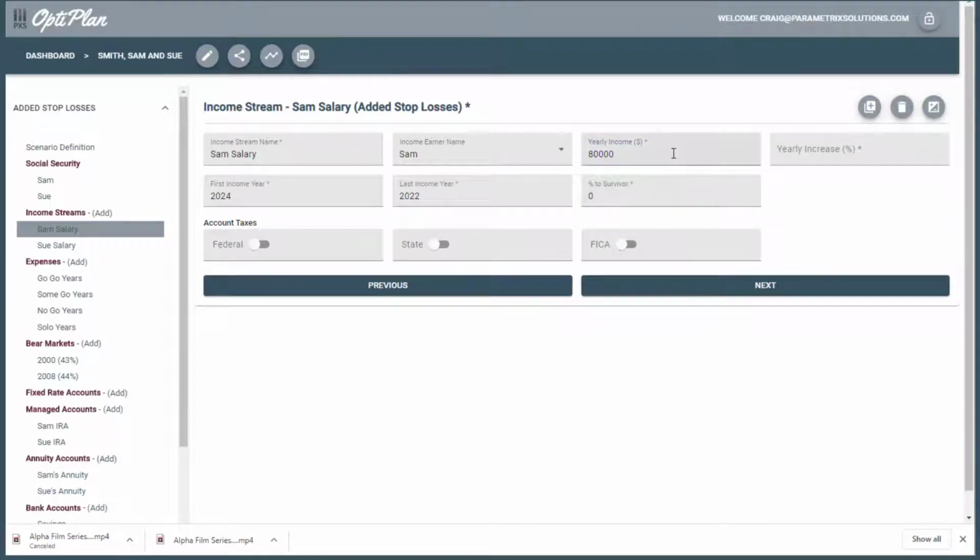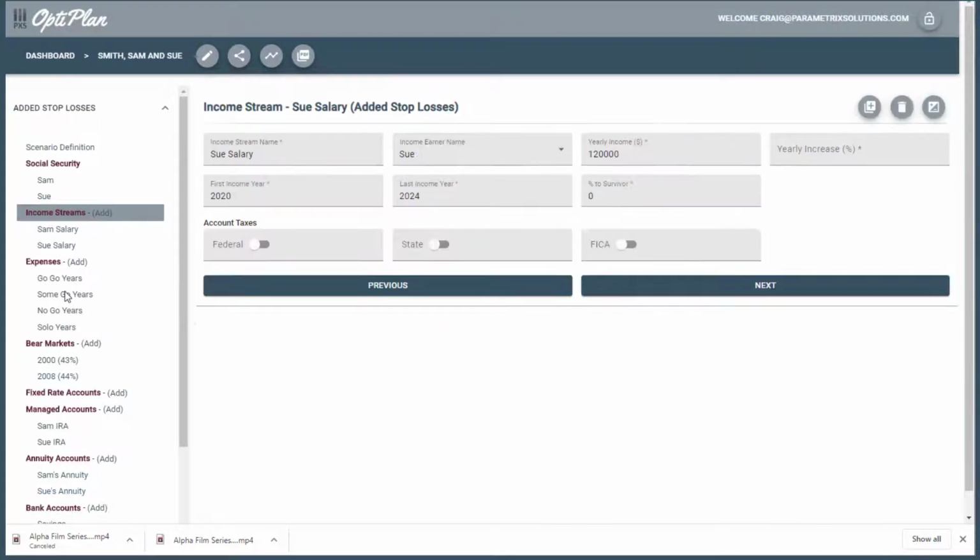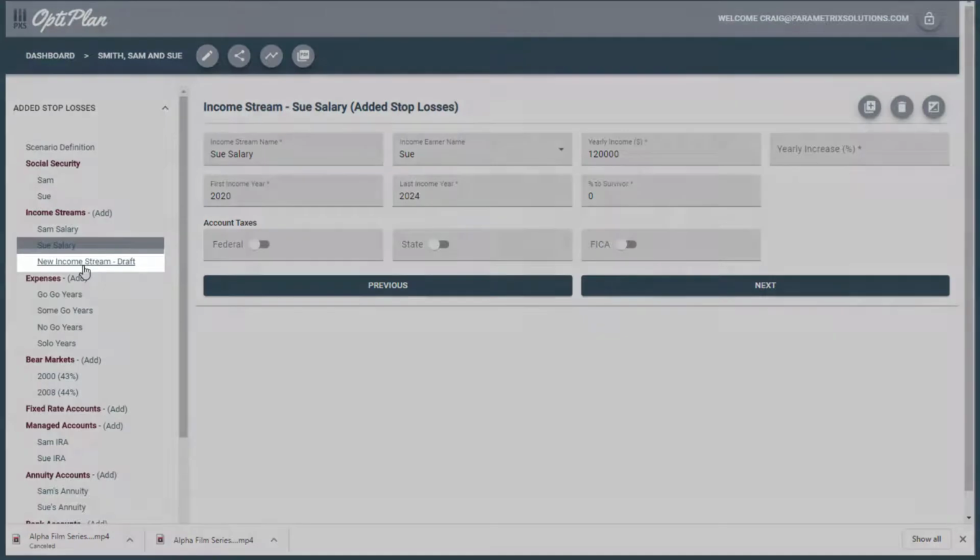Options that are mandatory are denoted by an asterisk. These values can be left blank while you're building the scenario, but must be filled in before the scenario calculations can be completed. To add a new element, find the element type that you want in the outline, then click the Add link to the right of the element type name. The new element will be created and loaded into the editing form so you can define its options. Once the element is saved for the first time, it will appear in the scenario outline.